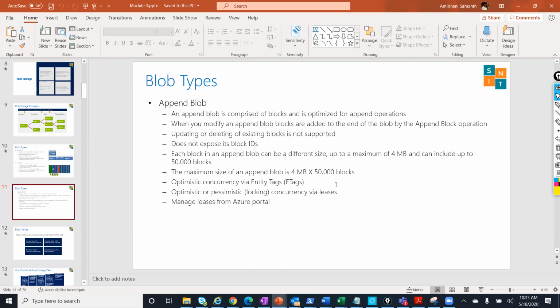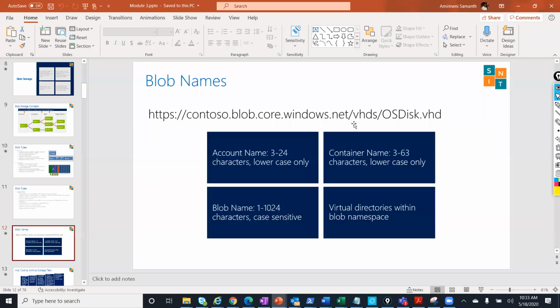That is nothing but append blob. So let's say you have data today, and tomorrow someone tries to access and change the data. At that time, it will append or add the data to Azure and not modify the existing block. That is the third type of blob. Blob name we have already discussed.